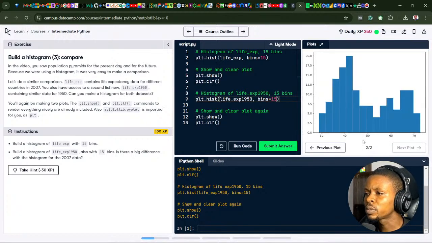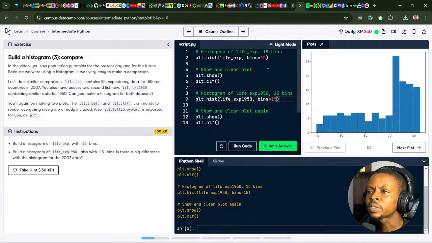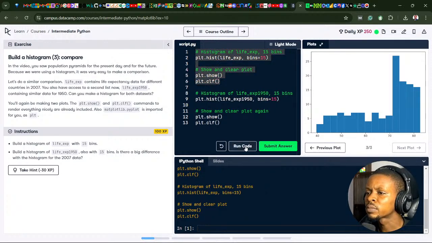So the first one should be, okay, let's see. Let me just select this code. I'm going to select this bunch of code here and run it first. This is for our normal bins, life expectancy of 2007, you can see. What about for this one?